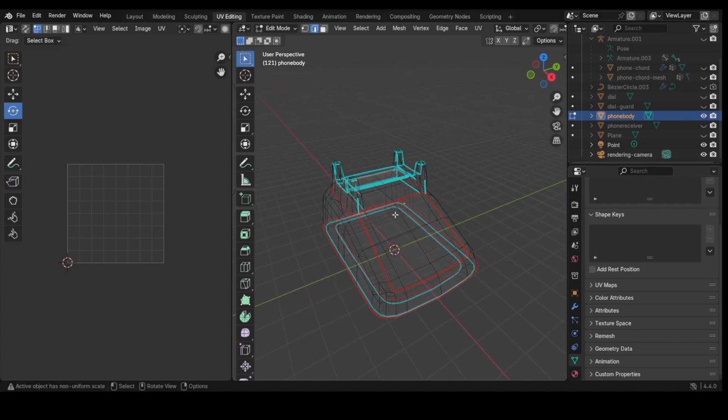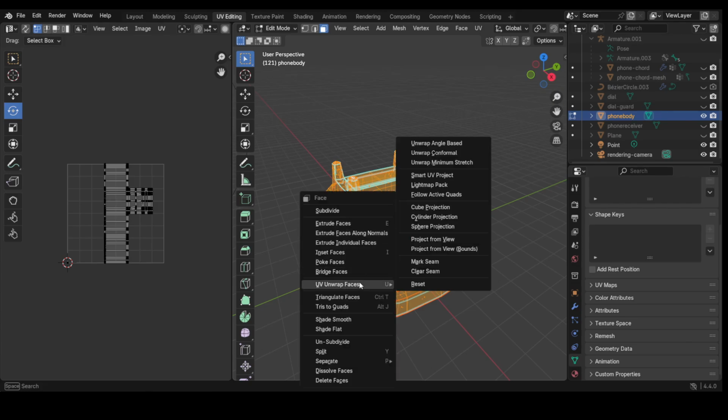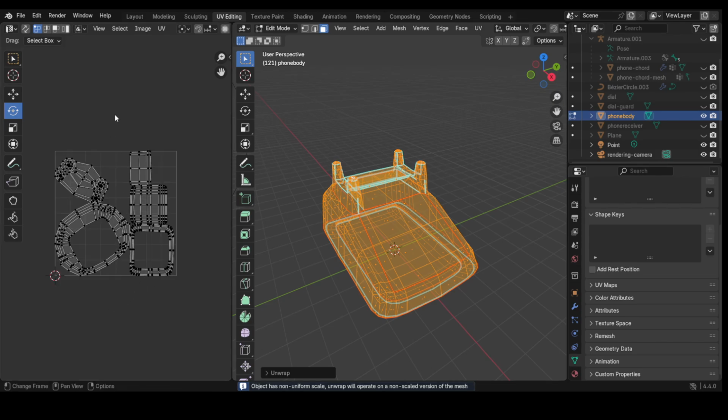Next we're going to right click, hit the number 3, and region select everything. You can see this is the original layout of the UV map because we started with a box. 1, 2, 3, 4. Oh, well, there's 6 sides here anyway. And let's go ahead now and right click, UV map faces that we're going to unwrap, and we're going to go to minimum stretch. I think that's what we want to do at this point. And here you can see we have 1, 2, 3, 4, and 5 surfaces, just like we were talking about.